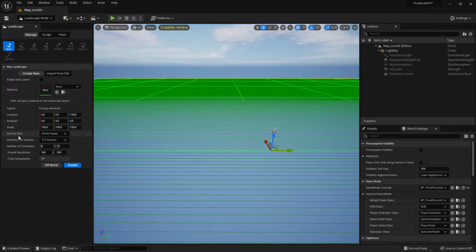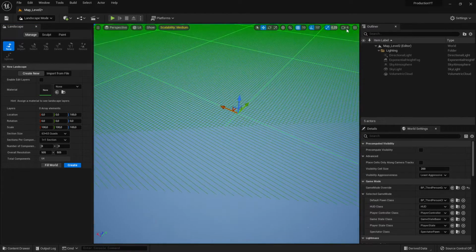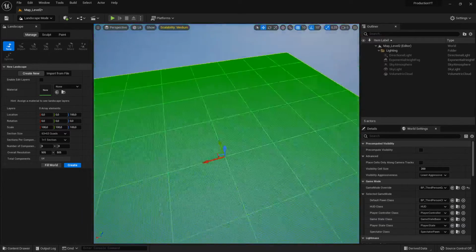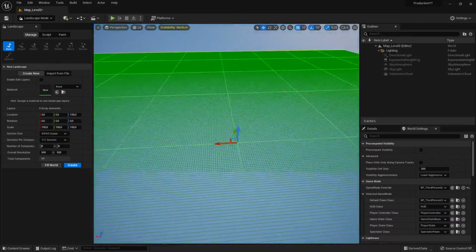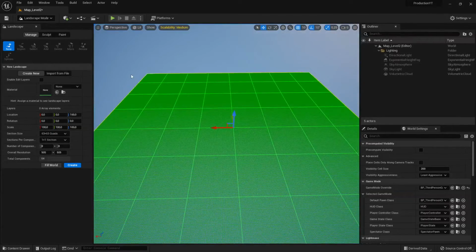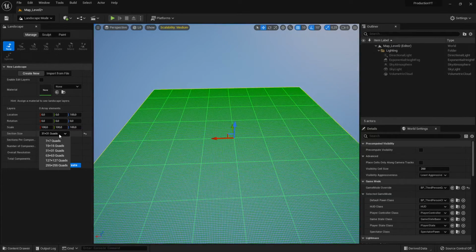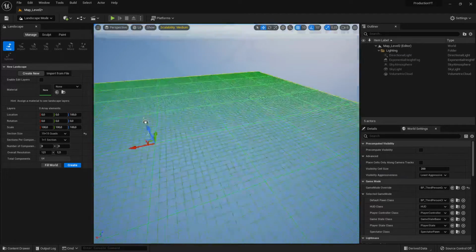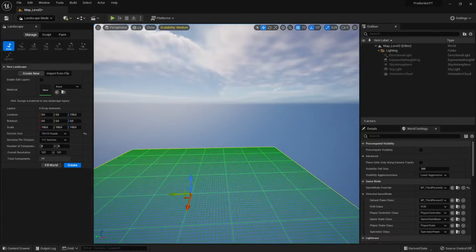We go directly down to the section size and go for a smaller one. Let me go on top and speed up the camera so I can zoom faster to show you. You see this one is big. This is too big. We don't want to make such a big map. Of course you can, but I make a small map for this demonstration. Is this one good? Still big, right? Let's go for 50 and 50. I think, yes, let's make a small map. 50 and 50 looks good for us.